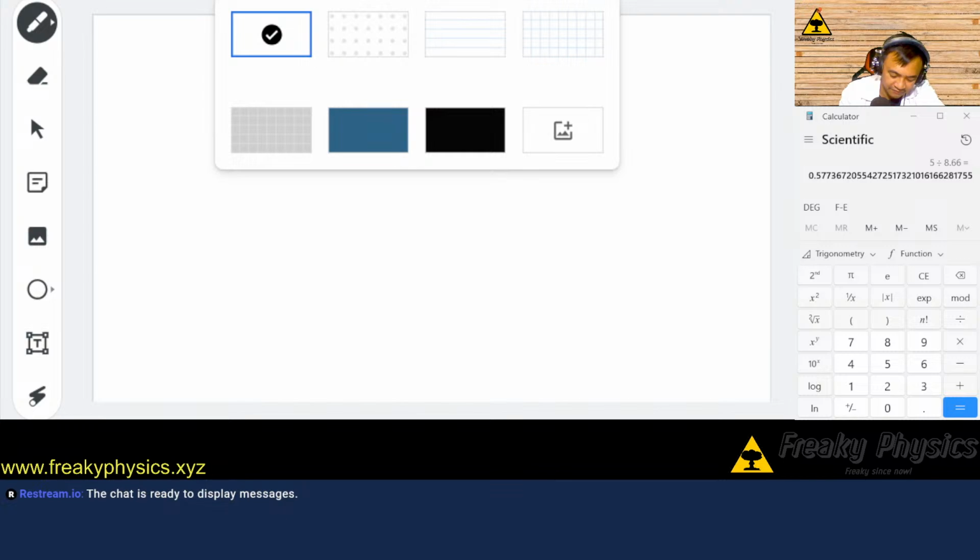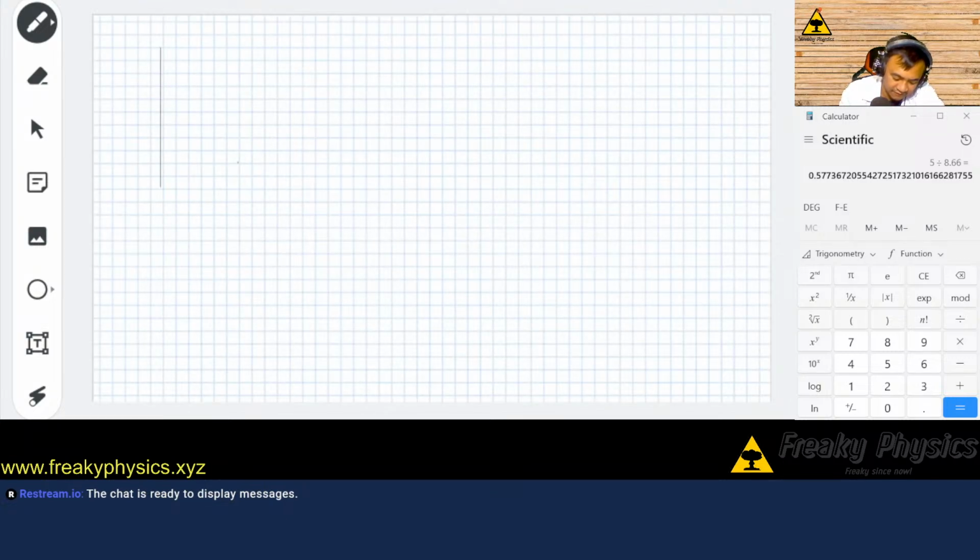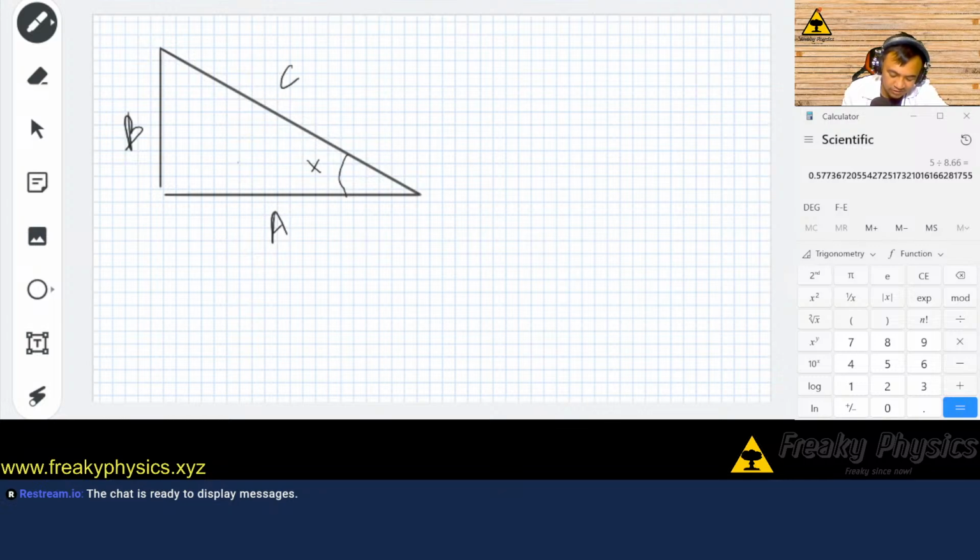Again, let's just do this briefly. If you have a right triangle like this, and let's put our angle x here again, and that's ABC. We know something for a fact before we do anything with this: a squared plus b squared should be equal to c squared if this is a right triangle. This is the Pythagorean theorem, right?